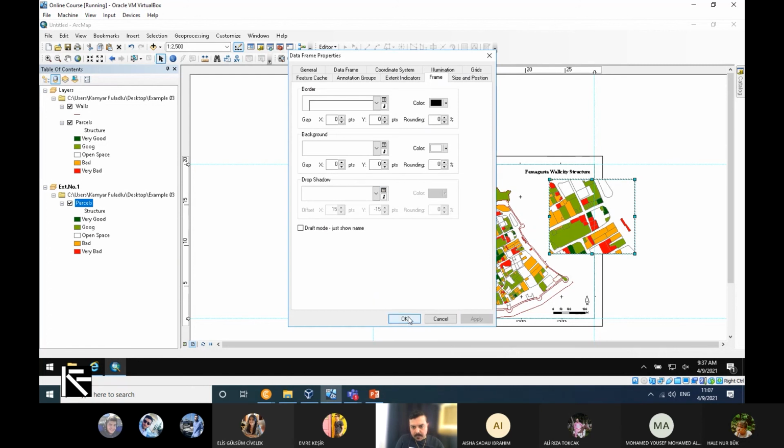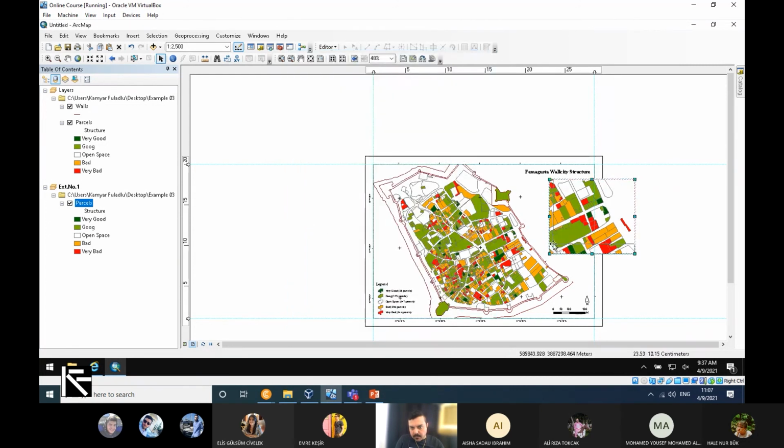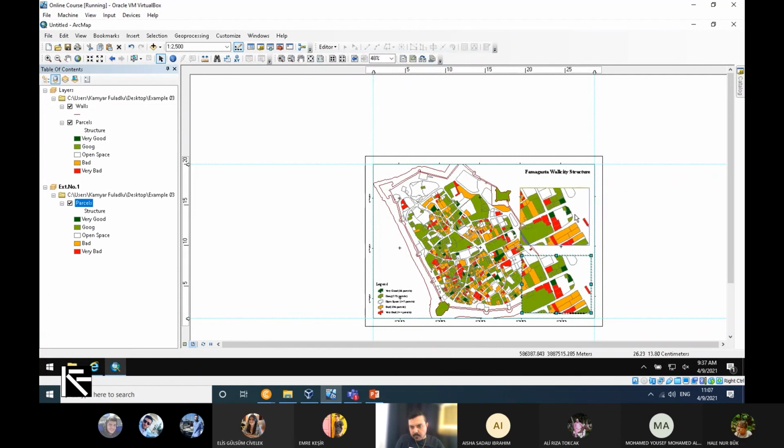Hit apply, hit OK. Right now we are not able to see through it. I can put this one almost here.